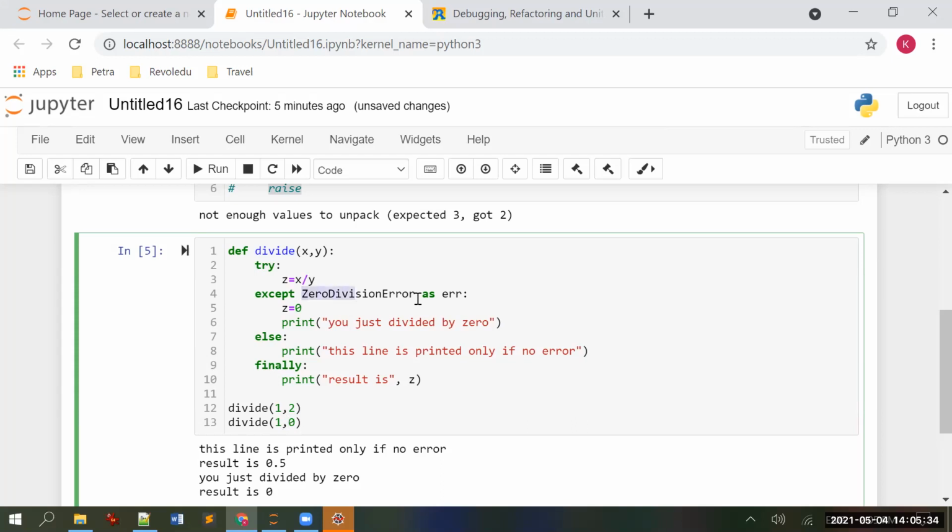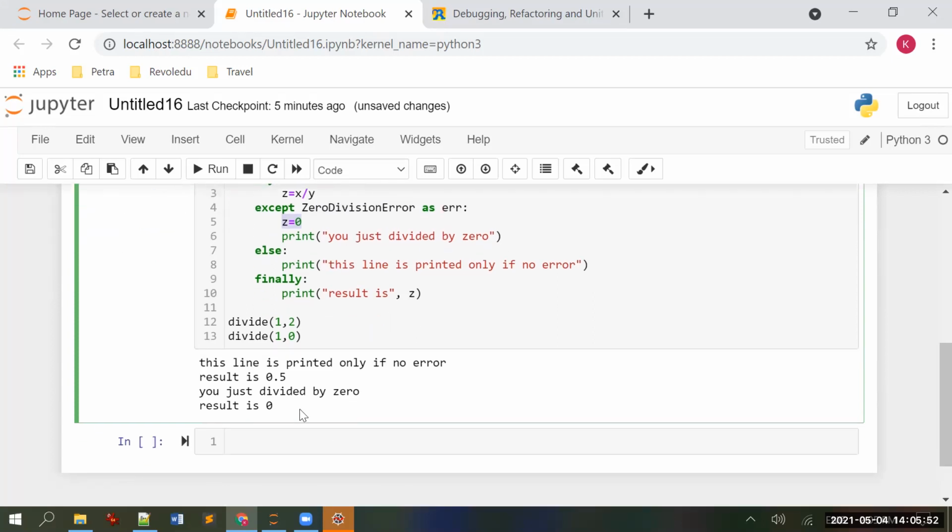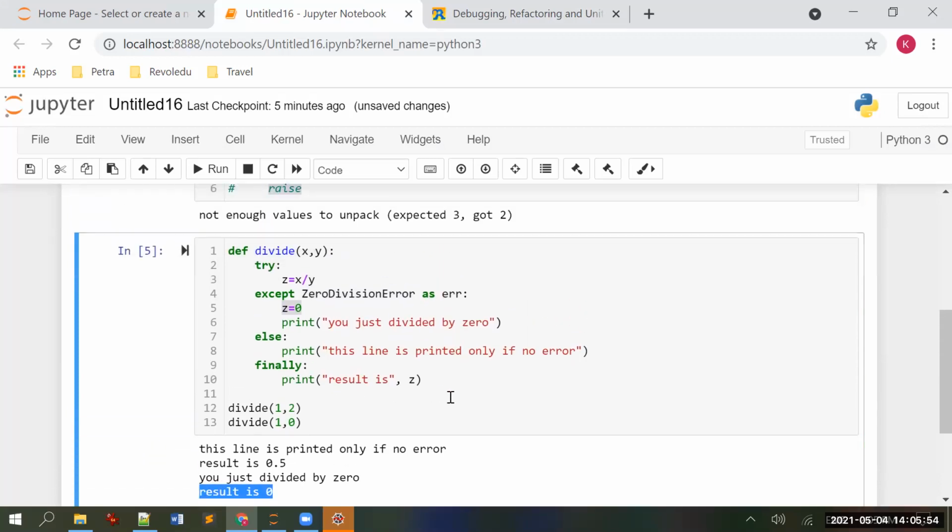So there's an exception here. If there's an exception, you create the result. So Z must be 0. If you divide by 0, Z by definition becomes 0, for example. You tell them that you just divided by 0. See? So you will get a new result based on your exception.